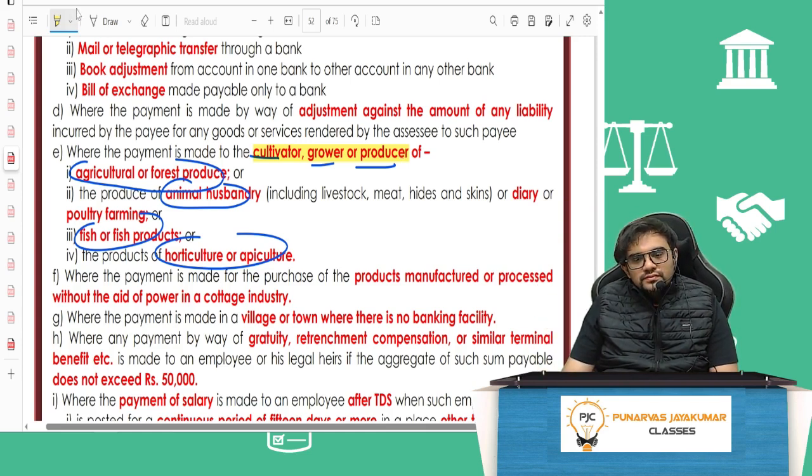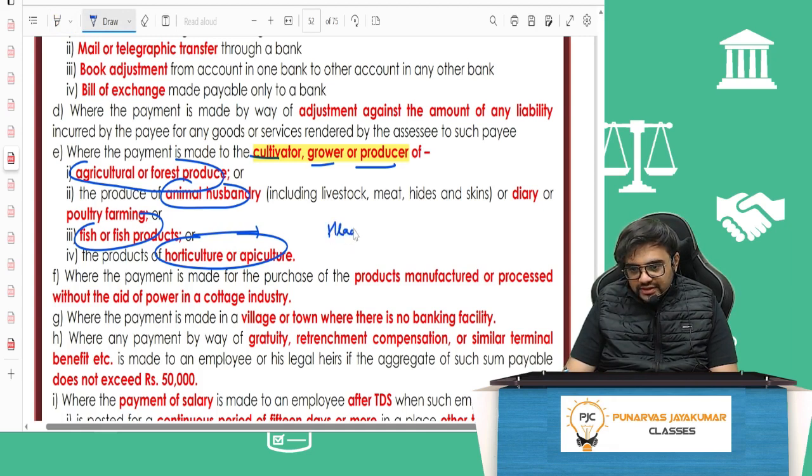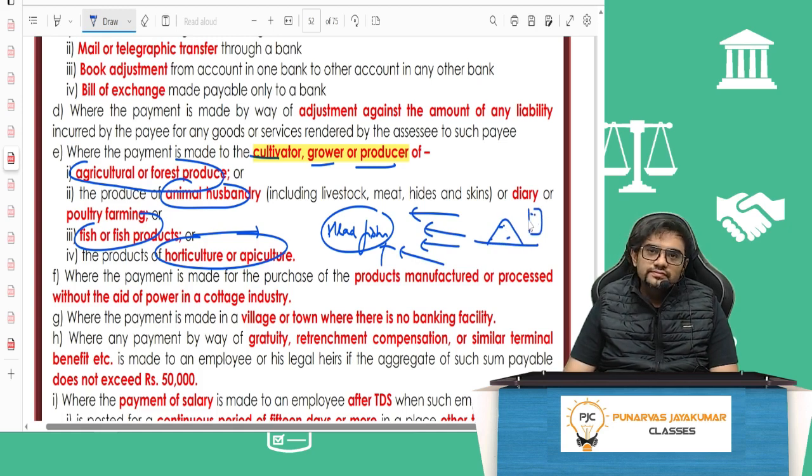Yes. Fish or fish products. Guys, I can ask you one question in fish or fish products. What used to happen was payment was made to the head fisherman. Head fisherman will collect fish from all the fishermen. He will make it into a heap and he will sit in the market to sell. So he will know 10 kg came from one person, 15 kg from one person, 5 kg from one person. Like that he will put heaps and sit there. Then he will start selling one by one.